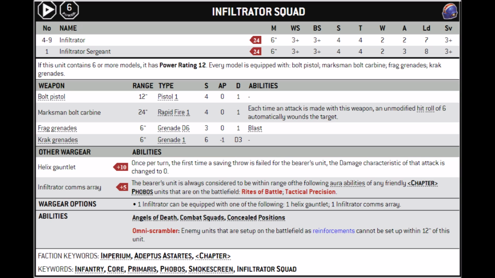The other option is the Infiltrator Comms Array, which is 5 points. This allows them to always be in range of the Rites of Battle and Tactical Precision abilities of the Phobos Captain and Lieutenant if you have them in your list. As Infiltrators tend to operate quite independently, this could be handy if you already have those characters about.